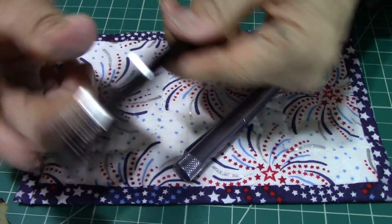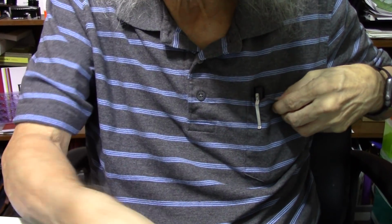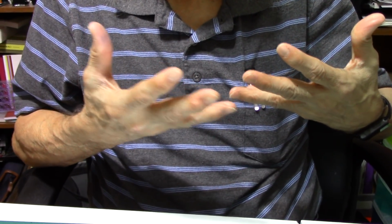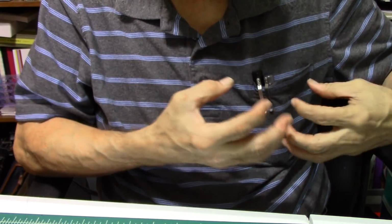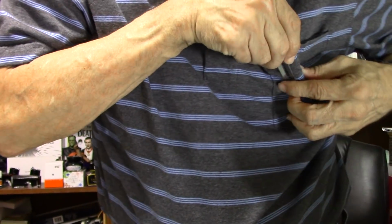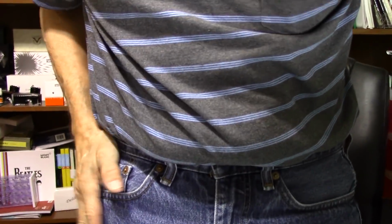So let's talk about how this pen would fit in your pocket. Well, here's my pocket. It's not tight, it's loose, and it goes right in there. While we're at it, let's do the K the same thing, right in there. I have no problems putting it in my shirts. Some people say that the clips don't work well when you put them in your shirt pocket. Well, for me so far, they've worked extremely well. Now let's try the pants. I wear jeans, so I'm going to do the K first. There's the K, and that's where I usually keep it if I don't have a shirt pocket.